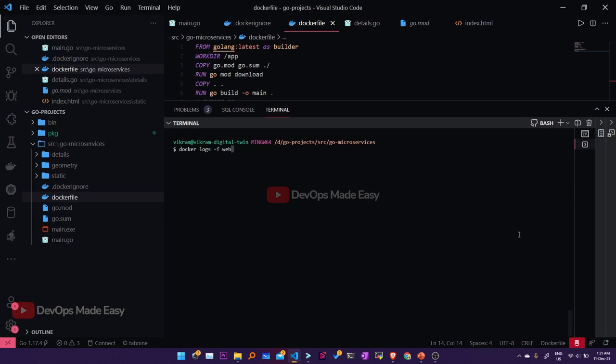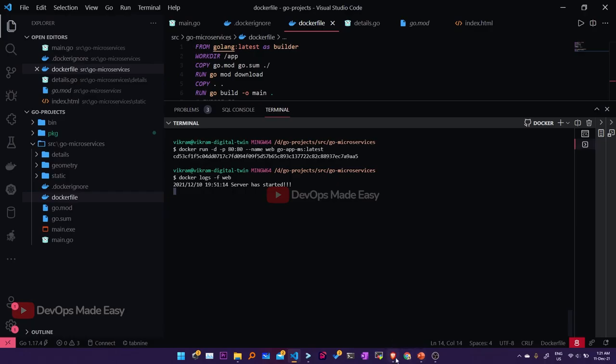That is a significant reduction in the image size. Now you can also run the image in the same way. Docker run -d image, so instead of normal, it is ms now. At the same time, you can see the docker logs. So it is docker logs -f web.